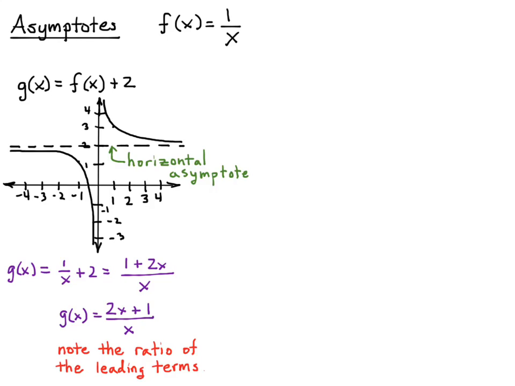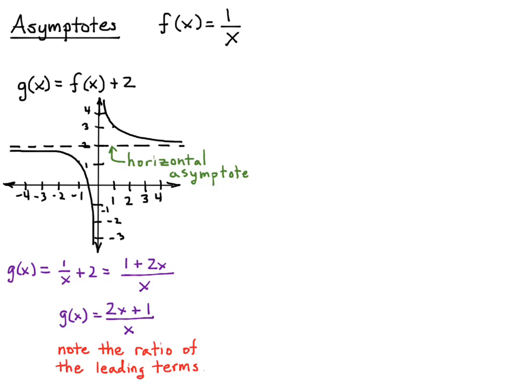Yes? Why does 1 over x plus 2 turn into 2x plus 1 over x? Out of curiosity, wouldn't it be 2 over x if you changed it? No, here I'm adding 1 over x plus 2, so I make a common denominator, and I get 2x over x. So I get 1 plus 2x, and I've just changed the order to put the polynomial in our traditional form.